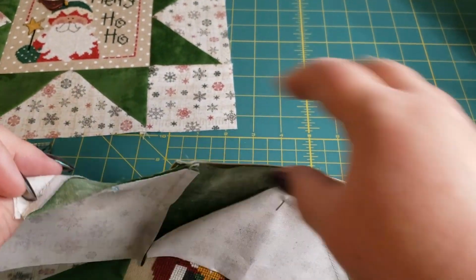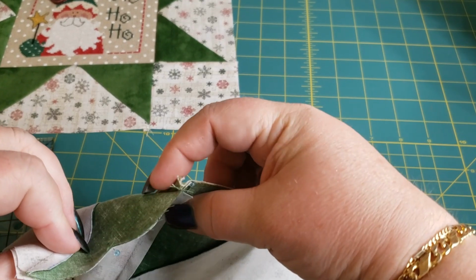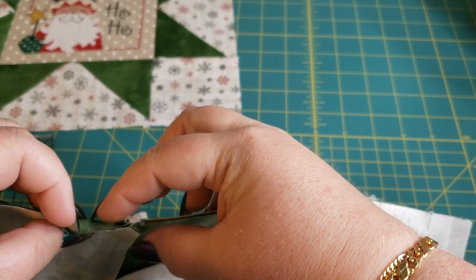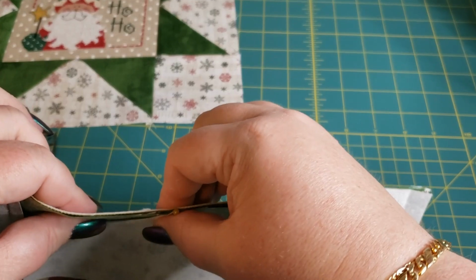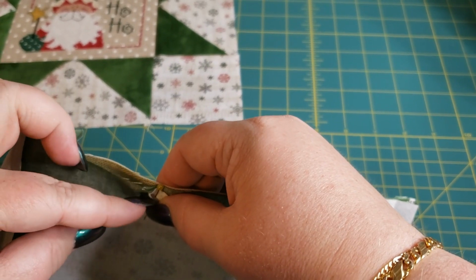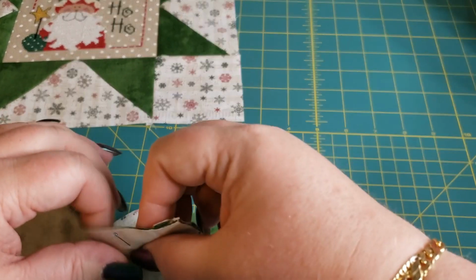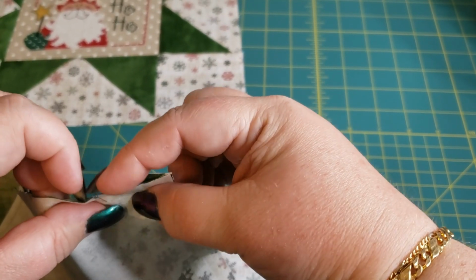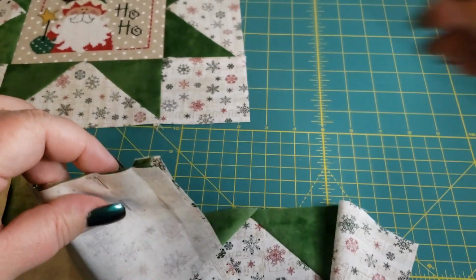Be careful when you're sewing your 1/4 inch seam straight across. That when underneath, you don't want this seam here. So you see how this seam is like? You don't want this seam to get caught in your sewing machine and sew that way. You want to make sure it stays flat. When you come here, you don't want this to get caught by the presser foot and flip backwards. And when you come down here, again, you don't want this seam to get caught and flip backwards. So make sure your seams stay flat.